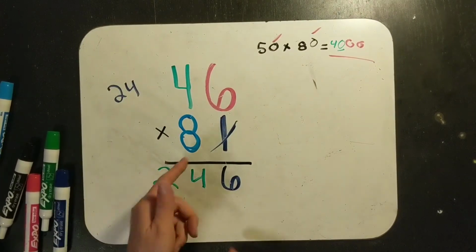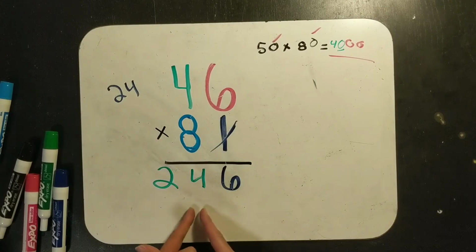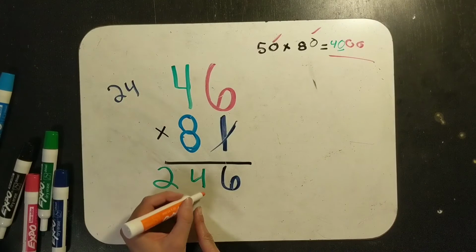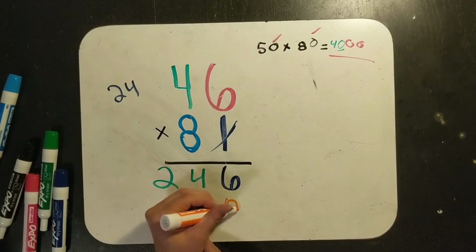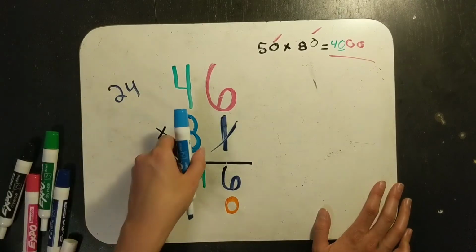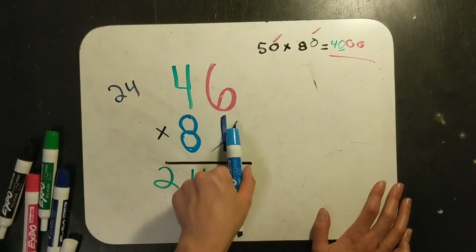Now, get rid of the 1, eject him out into space. He's done. And then we're going to do the 8. But the 8's not over here. The 8's over here in this column, and we want to honor that. So in order to do that, we need to put a 0 right here to show nothing's there, but it's a placeholder. Bumps us up in the tens place. Everything the 8 does is more valuable than the 1.